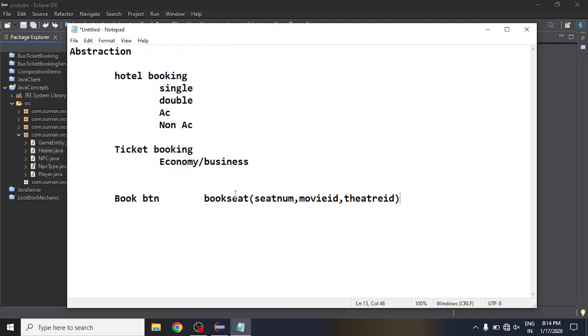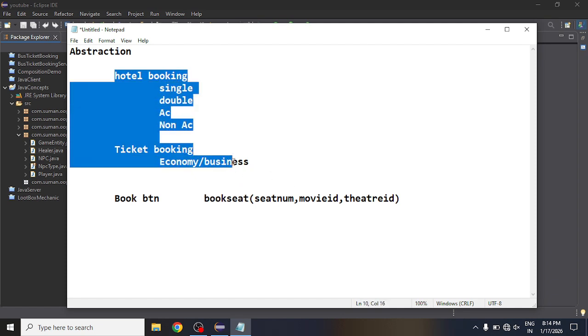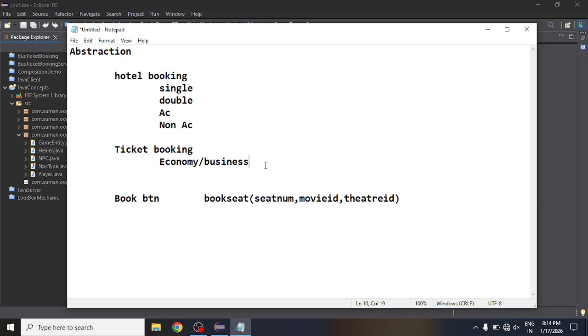All you do in the front end is call this function. This is called abstraction: creating an application where you only execute the function, and the function will execute and show the result.